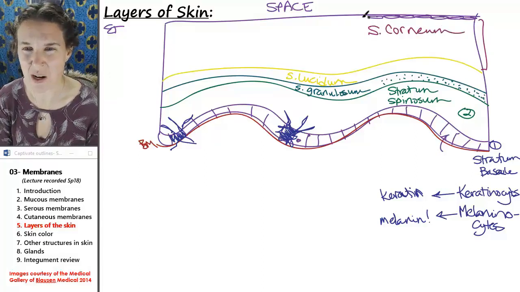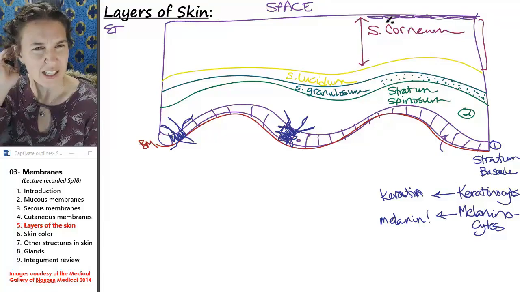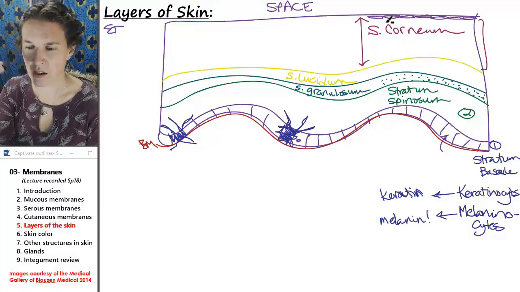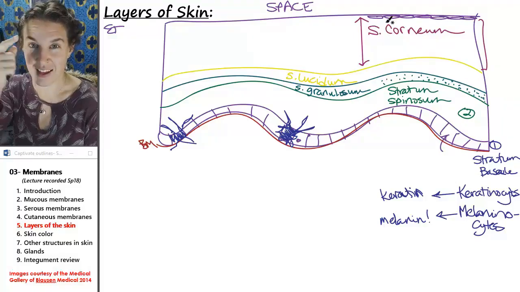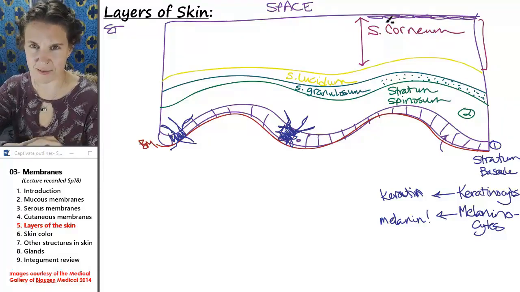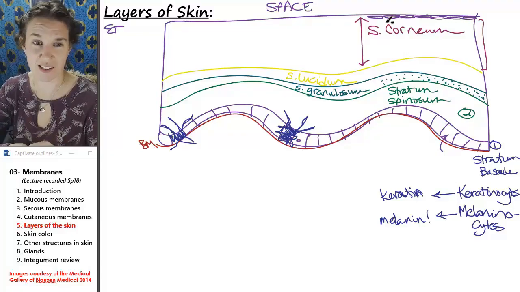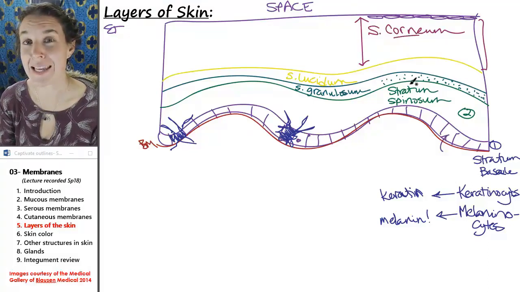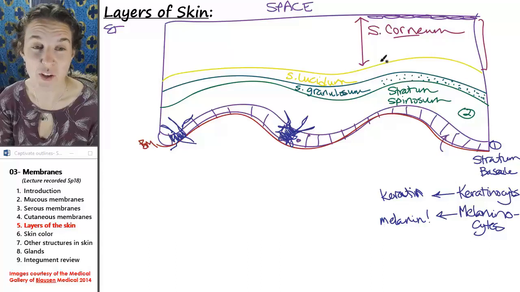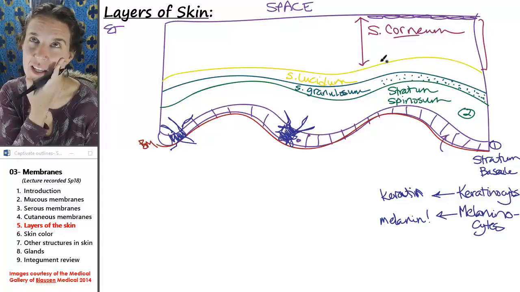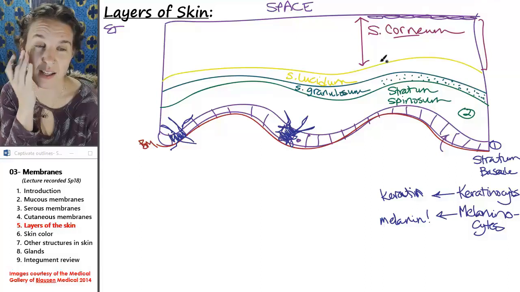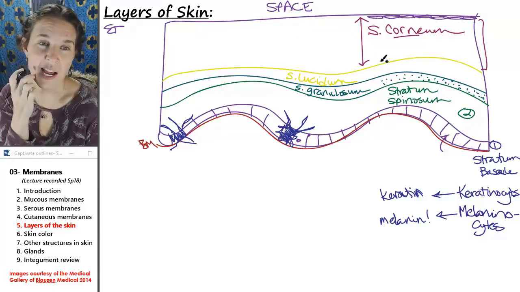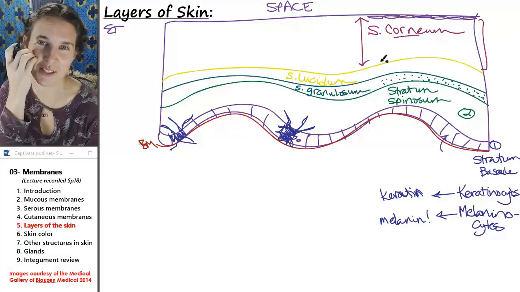And I think of stratum corneum, corny. I think stratum corneum means horny, like horn material. And so it just means that it's a dead layer. So when you touch somebody's skin, you're touching deadness. That's all dead. If you scratch it, you might be able to scratch down to some living layers.